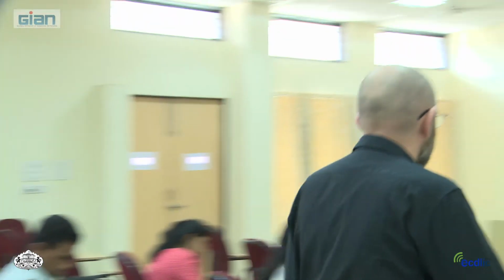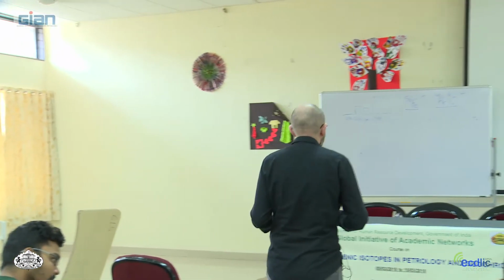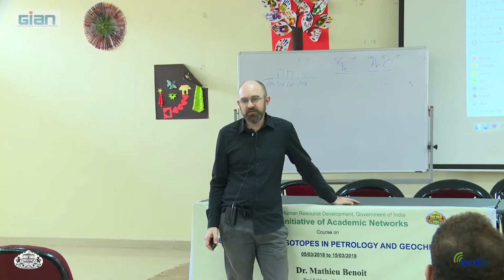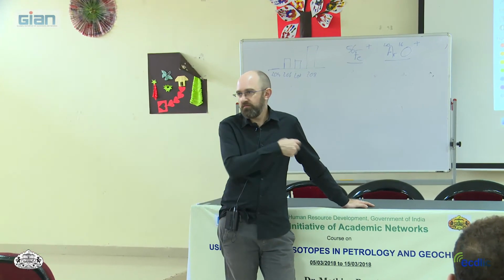The optical ICP is not able to make the difference between 86 strontium and 87 strontium. It will measure strontium, only strontium, concentrations. Okay? It's a good machine. No problem with the optical ICP. You can make very precise measurements. Not so low. You cannot measure concentration as low as you can measure with a mass ICP-MS, but still, it's a very good machine. But far from the isotopic subject.